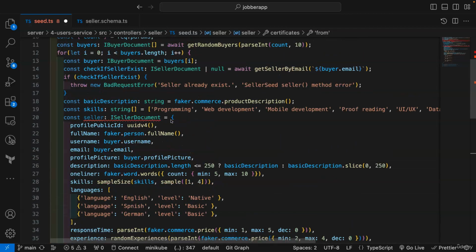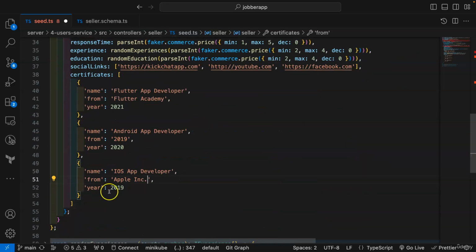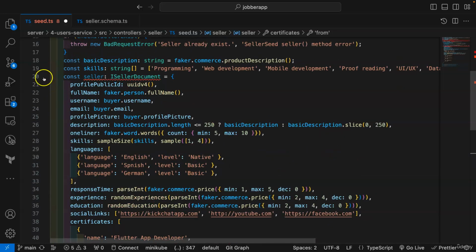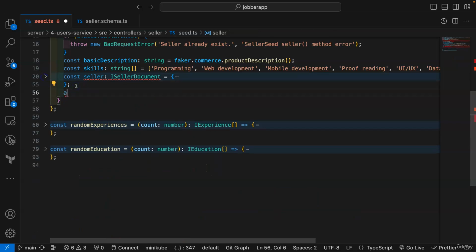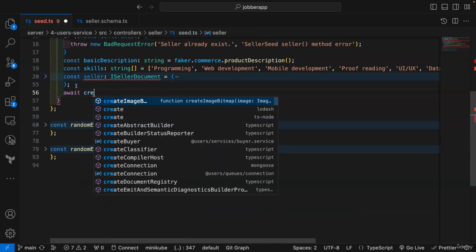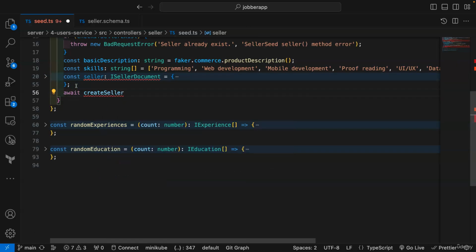Okay, so now we have the seller method. I think these are all the properties that we need. Okay, now let's just go ahead and use the create seller. So let me close this. Down here I'll call await create seller, and then I'll pass in the seller.